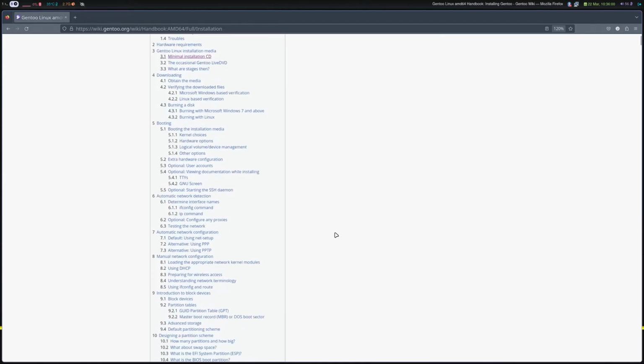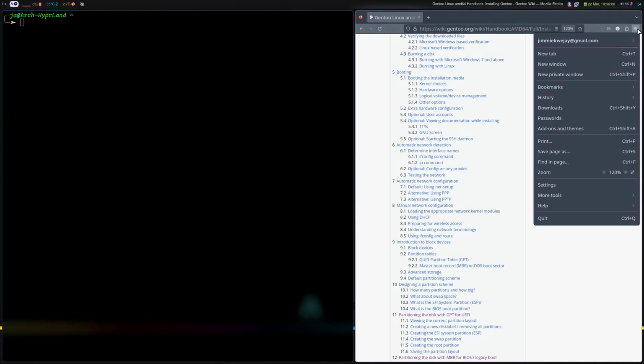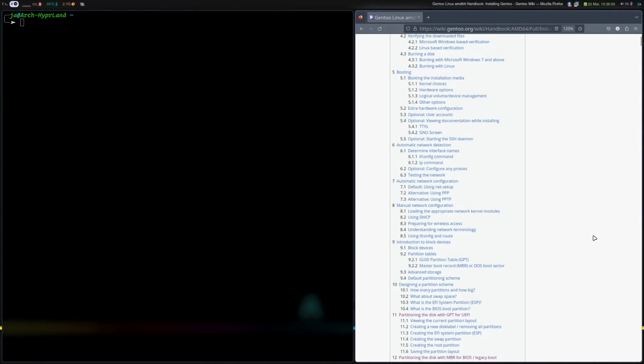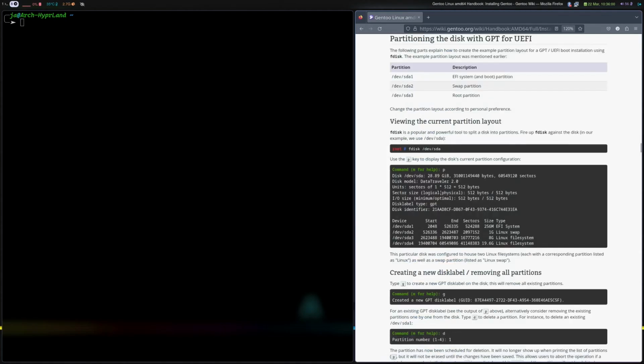So first things first, of course, let me just zoom in. I think this is already zoomed, yeah. First things first is preparing the partitioning. Now my system is UEFI, so I'm gonna install with UEFI, and I'm gonna install Gentoo with systemd.